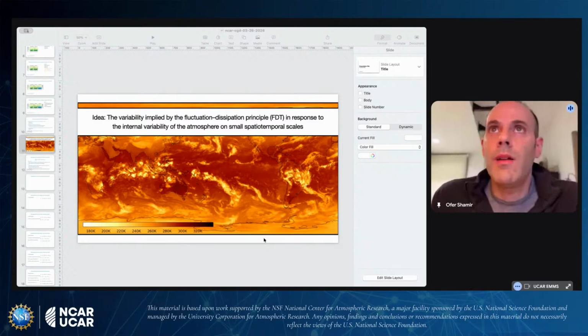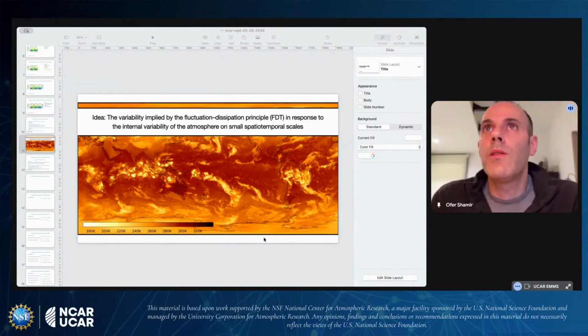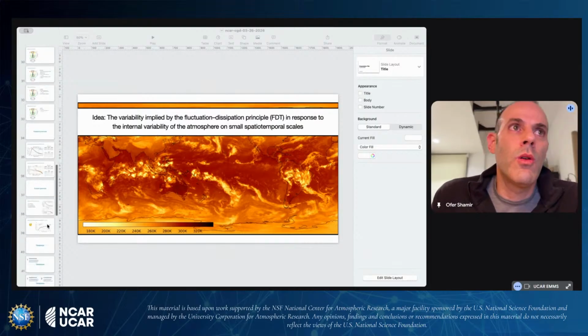What I'm saying is that the OLR, I don't expect it to be isotropic at all. It's far from isotropic. It's a property of the background. The OLR is far from isotropic, and the background is simply a sort of a null hypothesis. And the most typical and I think reasonable assumption, or first assumption for a null hypothesis, is that the variability is isotropic. It's not that the OLR is really isotropic. I've tried to show it here in an animation.